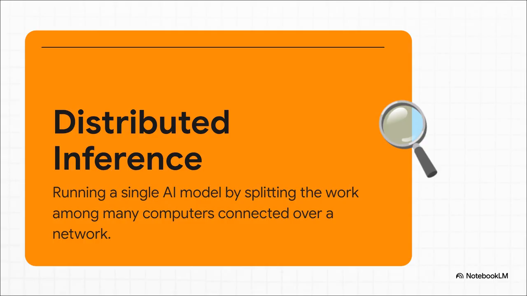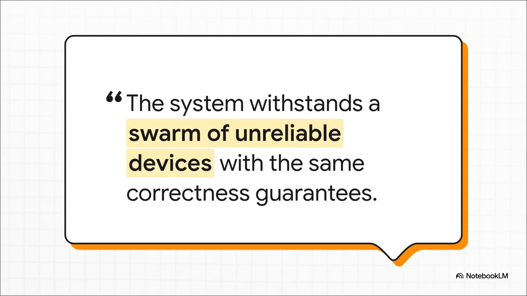It's called distributed inference. But really, all it means is you're getting one single massive AI model to work by splitting up all the hard computing work among a whole bunch of different machines that are all connected to each other. A really great way to think about it is like you have a global team of volunteers, and you're all working together on one of those giant 1,000-piece jigsaw puzzles. No one person has to figure out the whole thing. You just get a few pieces, you figure out where they go, and you connect them to what your neighbor is doing. And by everybody working together, the whole team finishes this massive puzzle.